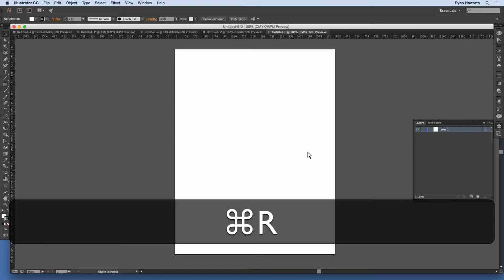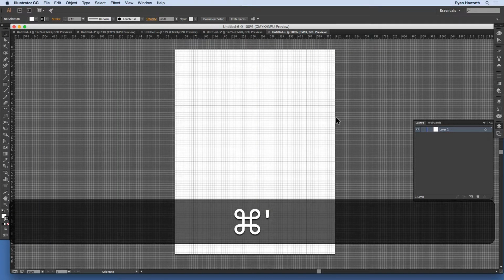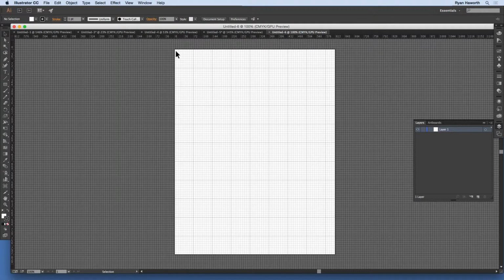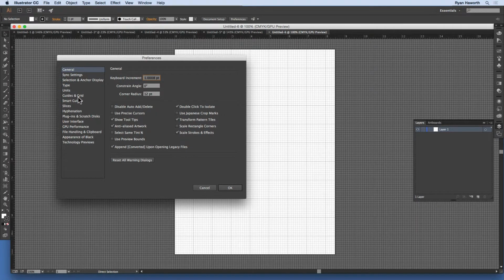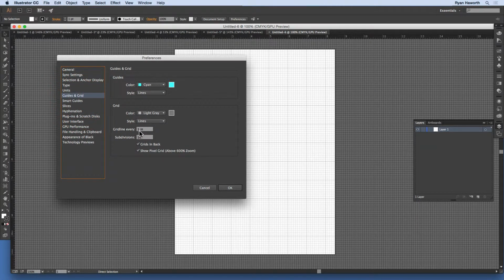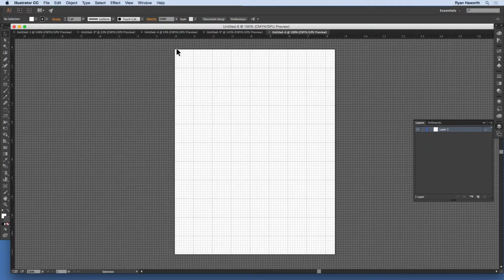I want to turn on my rulers, and I want to turn on my grid. And my grid will show me the 10-point spacing. I believe I have points. Yes, I have points. So I'm going to change from points to inches, and that way I can see. Well, I think I need to change my grid actually as well. So my grid is in 1 inch with 10 subdivisions. So in fact, I want to change that down to 8 subdivisions so I can have eighths of an inch.